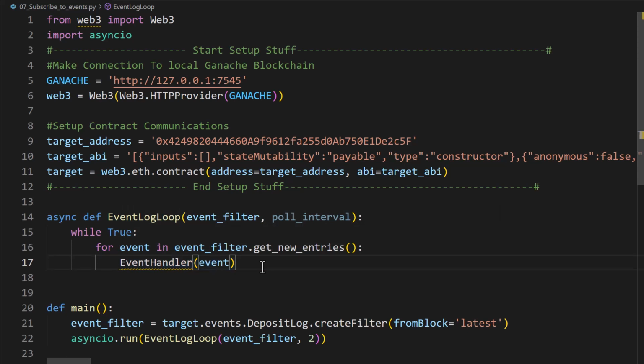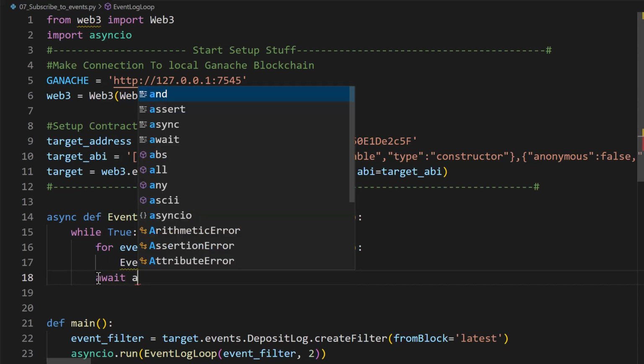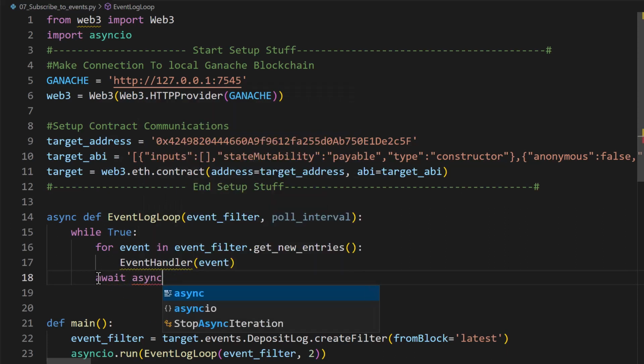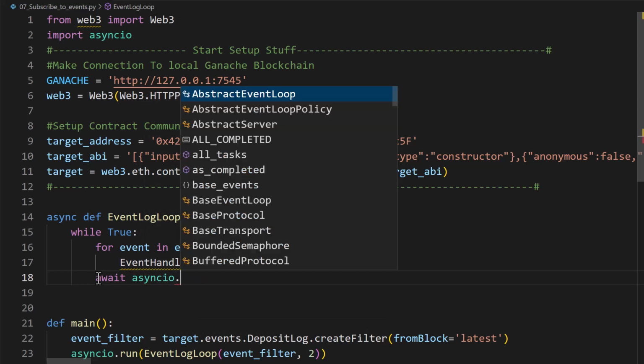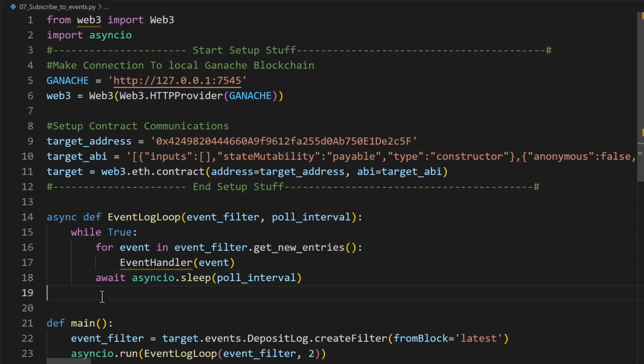So we're obviously going to have to create that, but before we do that, in between each iteration of this loop, let's wait for the poll interval of 2 seconds so that it's not just firing off rapid fire. And we normally could use sleep for that in Python, but since we're doing asynchronous programming, we're going to use await asyncio.sleep. That way it'll sleep and other things can happen. So await asyncio.sleep, and we're going to sleep for our poll interval. Perfect. That's all we need to do.